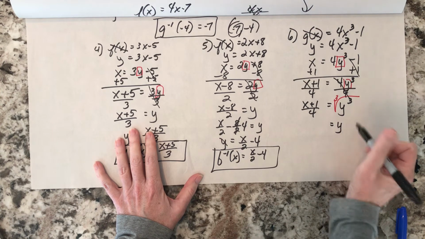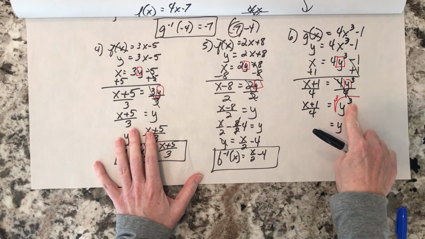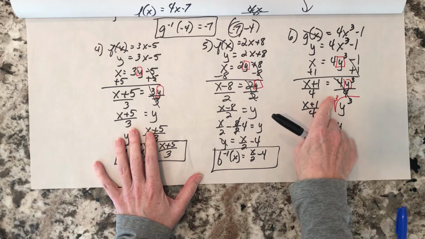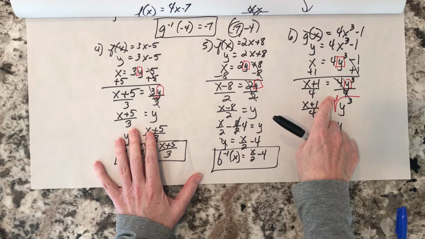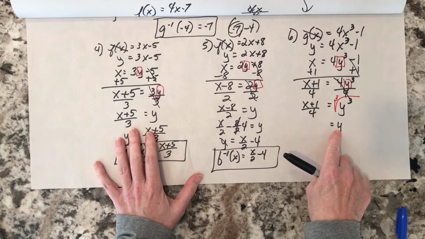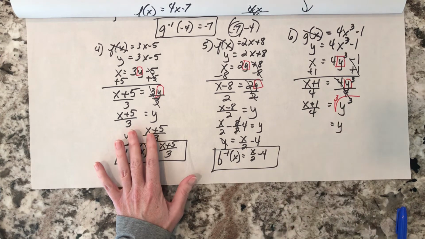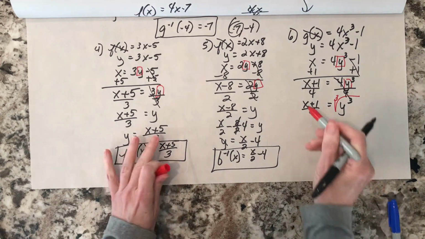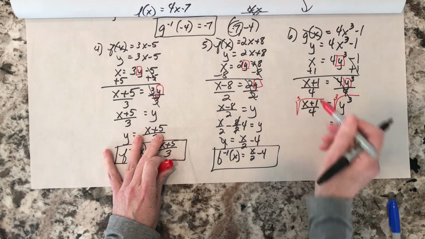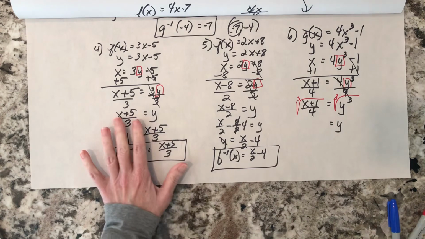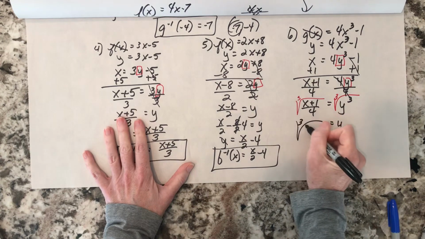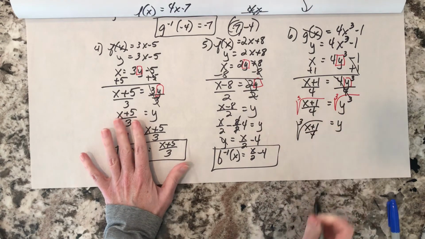So raising it to the 3rd power, like let's take 2. 2 times 2 times 2 is 8. And taking the cube root of 2 times 2 times 2 gets you back to just the number itself. So cubing and uncubing cancel each other out. Whatever you've done to one side, you're going to need to do to both sides. So we're going to get the cube root of x plus 1 over 4.